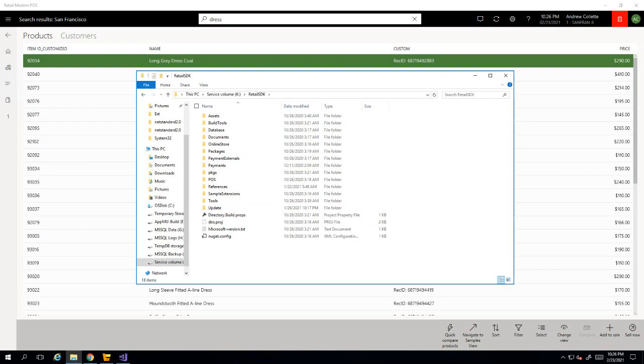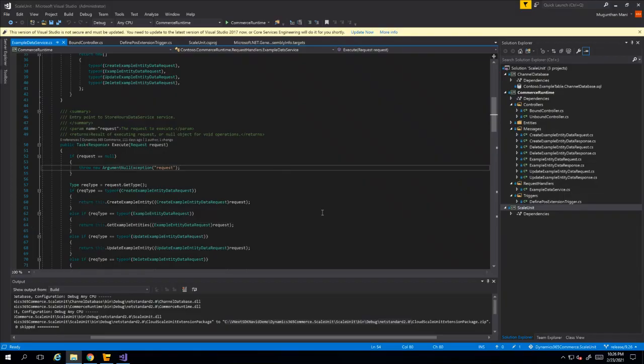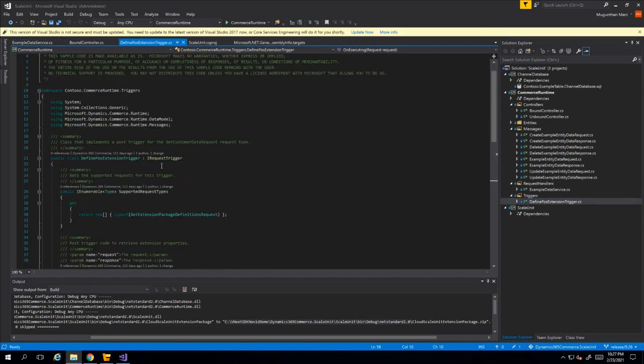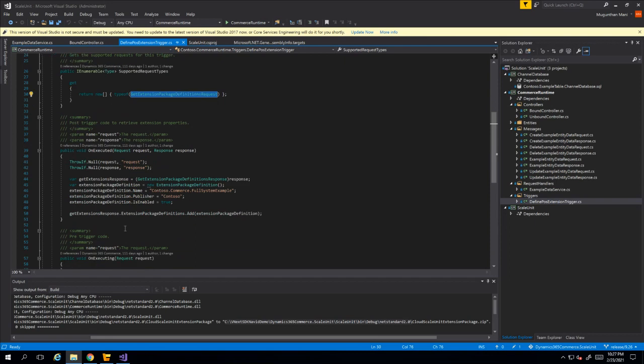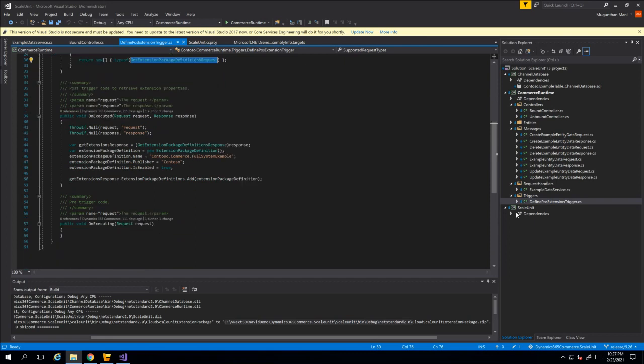Okay, so I'll show a simple customization. For example, I created a simple CRT customization, a business logic customization. I think I talked about the trigger, right? So what you need to do is just extend from this interface, and then say for which request you want to add a trigger, like before creating a customer. In that case, you will say create customer request. You can say that this is the request I'm going to add a trigger for, and then you can do all your custom business logic. Similarly, there are a lot of samples for how to create different scenarios here.